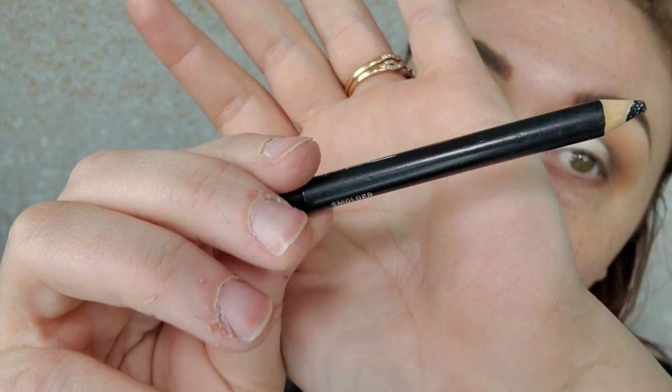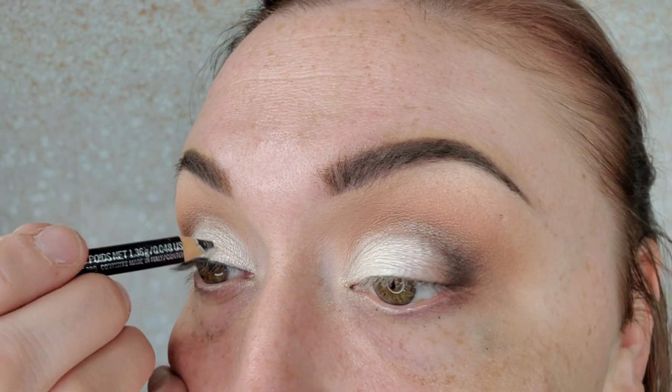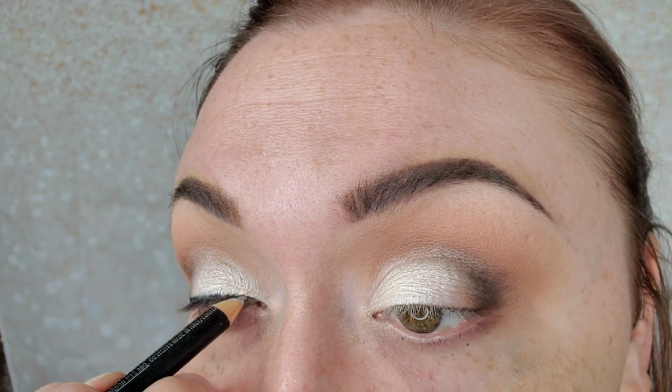So this is what we're going to use, regular black liner. Not sure which one, I'll show you, but let's get started on the liner. Taking MAC in Smolder, I'm going to softly start drawing my line.